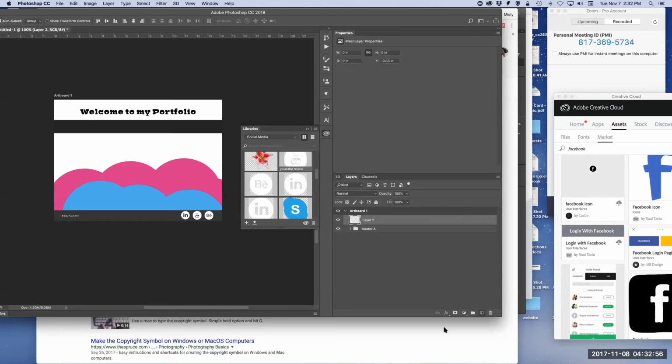And then I'm going to make a new layer because this is where I'm going to add the finishing touches of my home page. So once again, I go into my library, grab my logo. Add it in here. You can add effects to it if you need to, like drop shadow, that sort of thing.